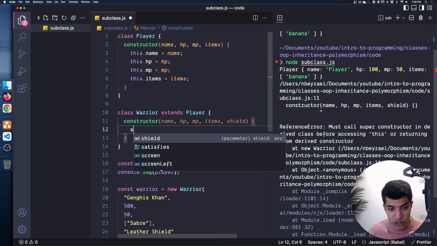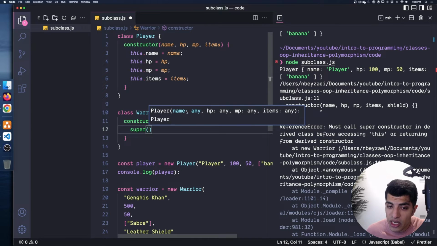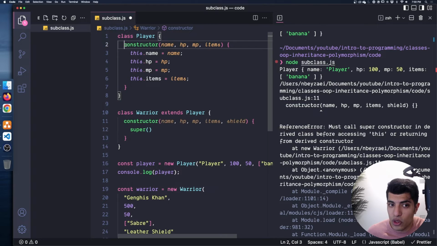So what we want to do is call super, which is calling our Player's constructor. You can see right here that we are calling Player with our name, HP, MP, and items. So you can think of this as basically calling this constructor function, which is exactly what we're doing.